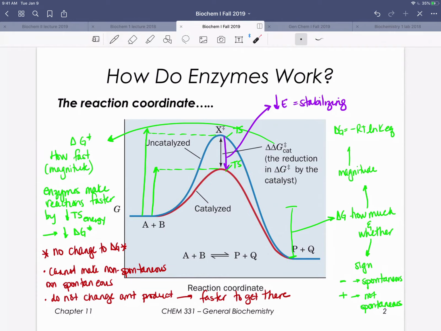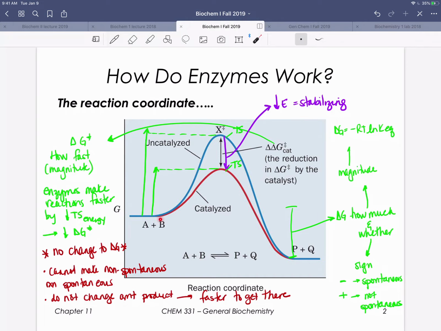So reaction coordinates, we're actually going to see this reaction coordinate one more time in our kinetics chapter, but make sure that you understand what's going on here. What is delta G? What is delta G double dagger? So I'm going to walk you through that again. This just shows simply we've got reactants being converted into products. The difference in energy levels between reactants and products is delta G.